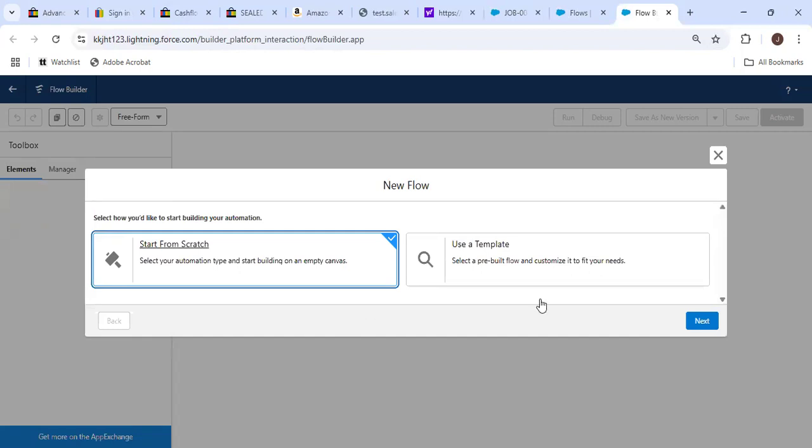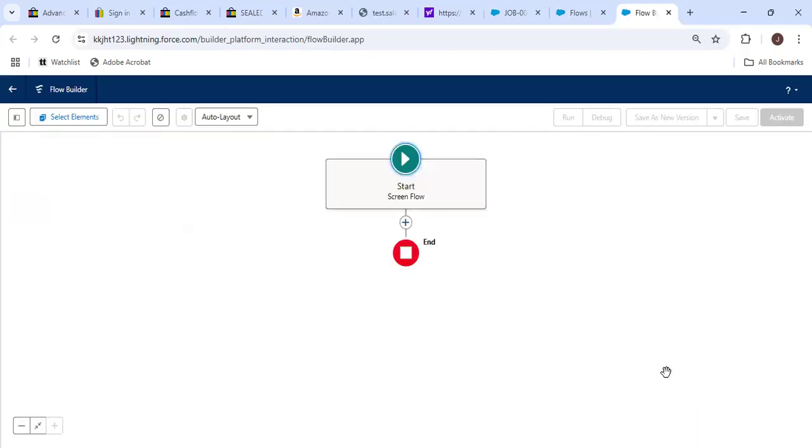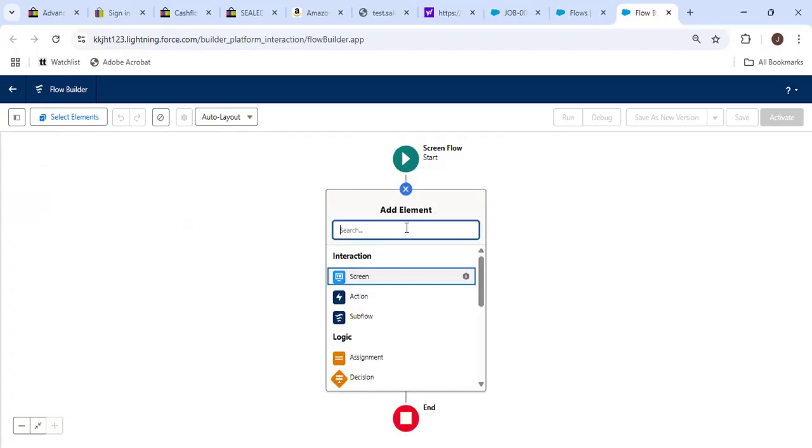Start from scratch. A nice little screen flow. Then we gotta go to screen.